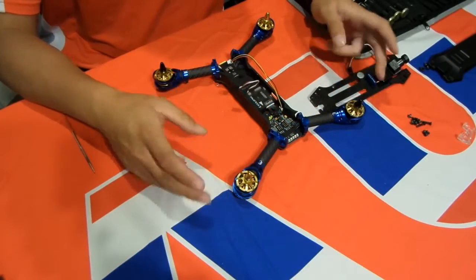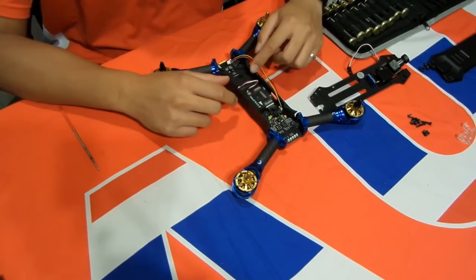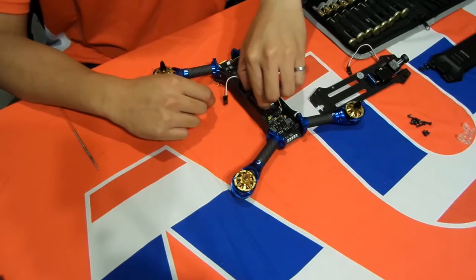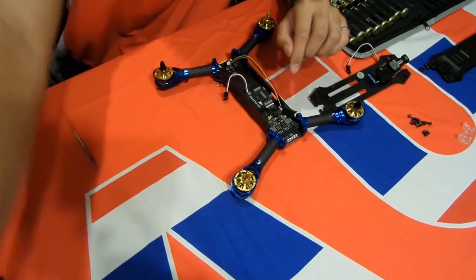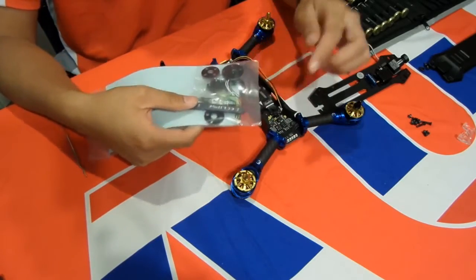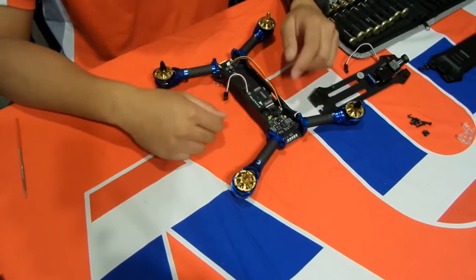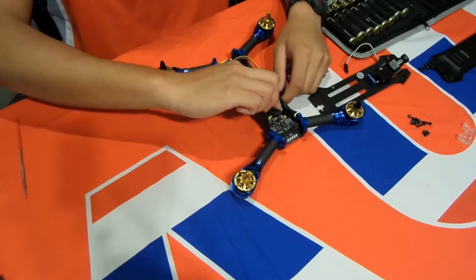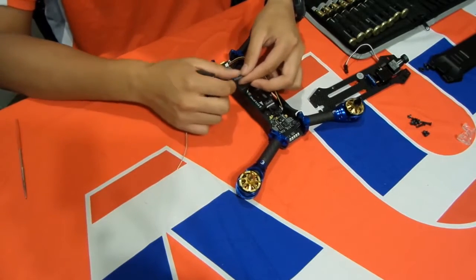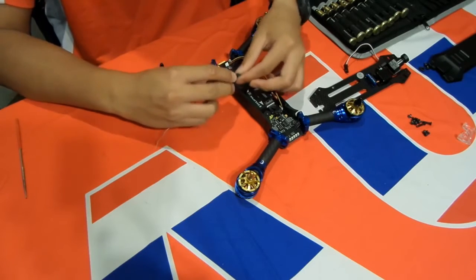Alright, so we've got the arms all fitted into the fuselage in the middle here. So what we're going to do next is connect up our receiver to the ports. If you're running a traditional receiver, we have to get the wire pack, which is in the miscellaneous packets here, and connect it up to this port over here, and connect them individually to your receiver. But in my case today, I'm running an S-Bus receiver, so just go ahead and plug it in. It's as easy as 1, 2, and 3. Plug it straight in.